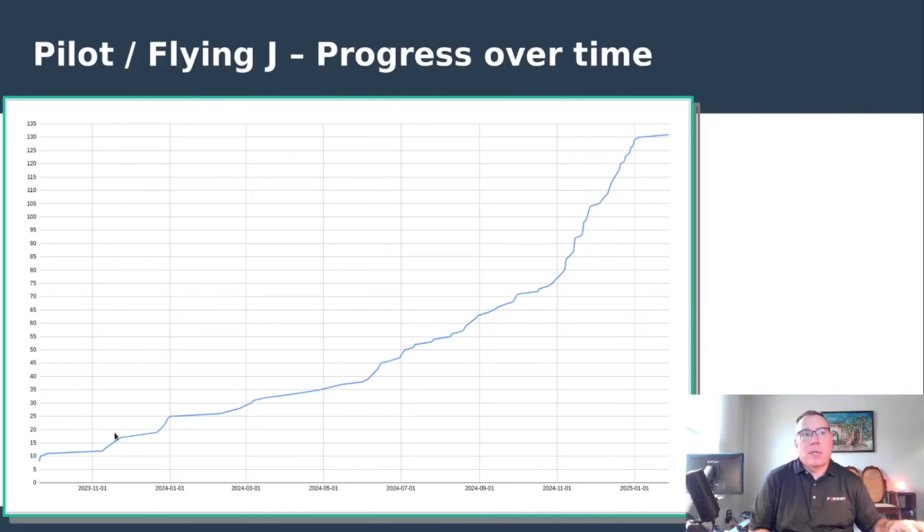This is what it looks like over time. Right at January 1st, 2024, we leveled out, and here we are at January 1st, 2025, similarly leveling out. They pitter-patter throughout the spring and middle of the summer before getting their act together in the fall. When they're staring down a deadline in December, they go hog wild and start opening stations. I'm guessing we're going to see the same thing this year, but we're still seeing the plateauing in January as we did last year.